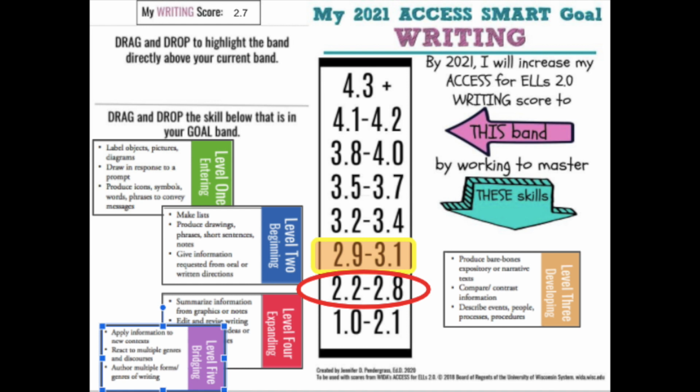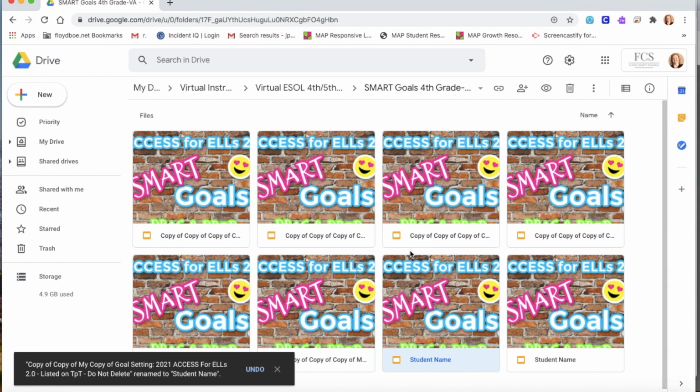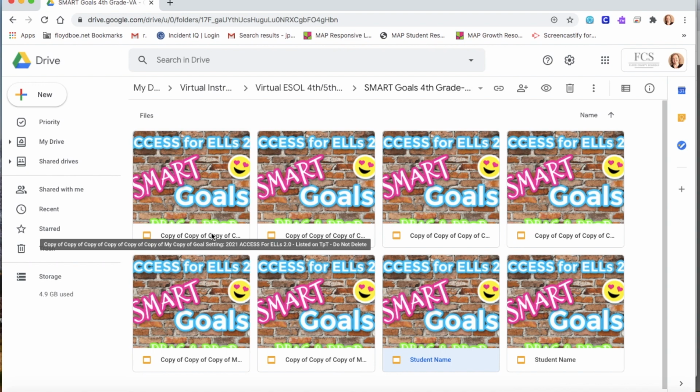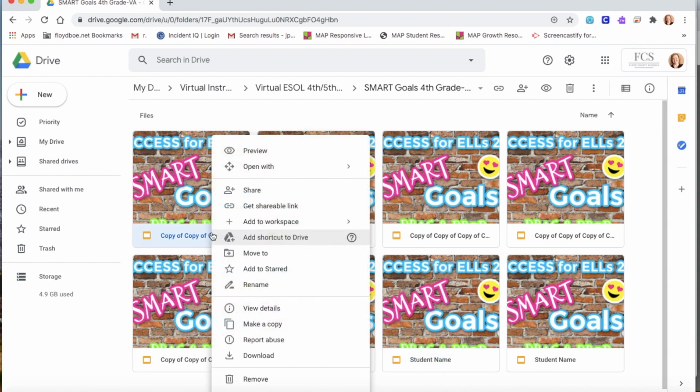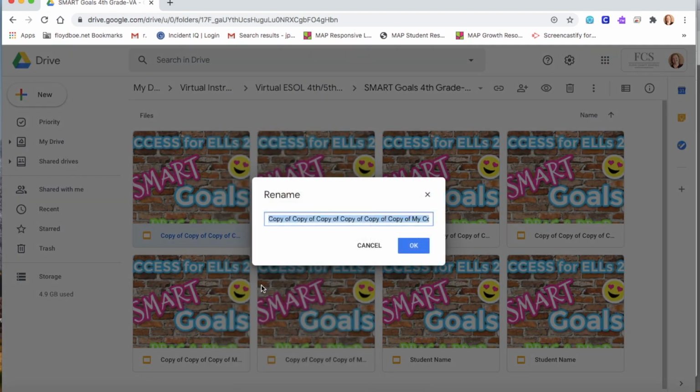So I'm going to show you how to set up this tool and get it ready for student use. And then I'll show you what it looks like when the students receive it and how you end up at this final product. You'll make a copy of this drag and drop activity for each one of your students. Because this activity will house test scores, you want to be careful that there's a separate document for each student and that you only send this document to the student that the scores belong to.